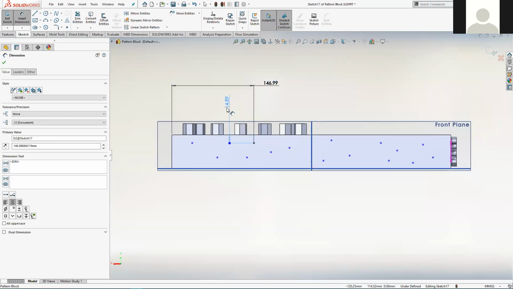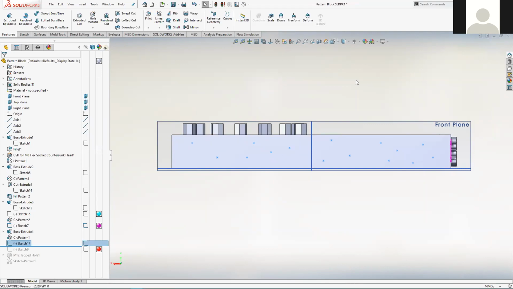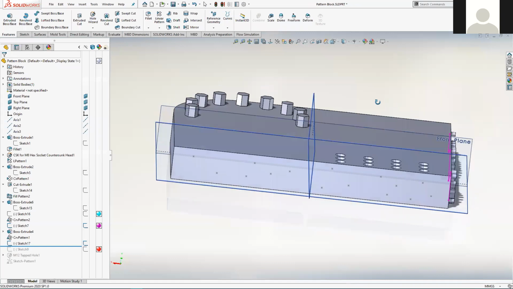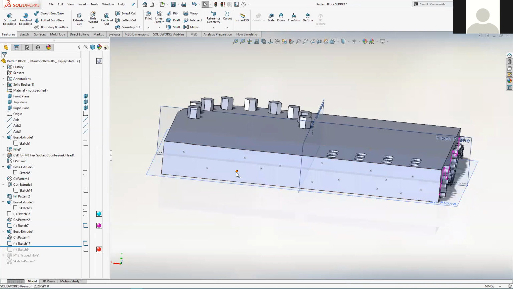You don't need to dimension all these. I'm just giving you that one method that you might dimension these holes that we're about to put in. So when you've got a few points on there, click on OK. You can exit the sketch like that. The sketch will remain visible because it's not been absorbed by a feature. So you can see there, hopefully, the sketch is still visible. If you wanted to change the color of the sketch, you could. I don't think we will for this particular one, but we know how to do that now. You just right click on it over there.